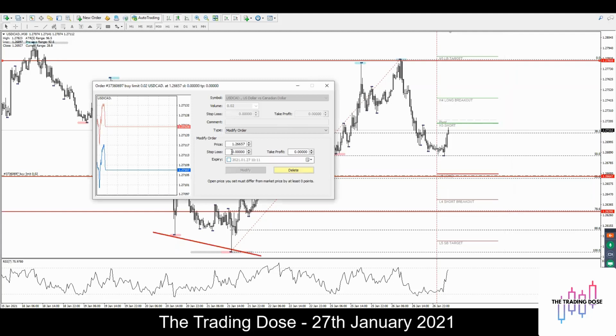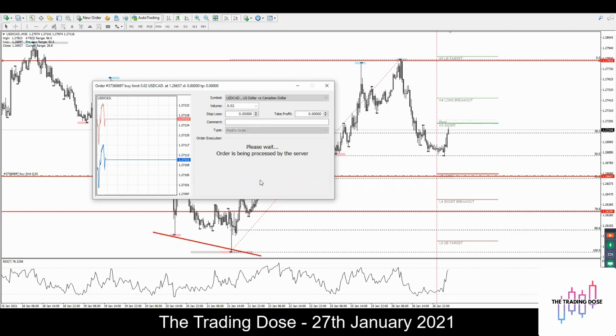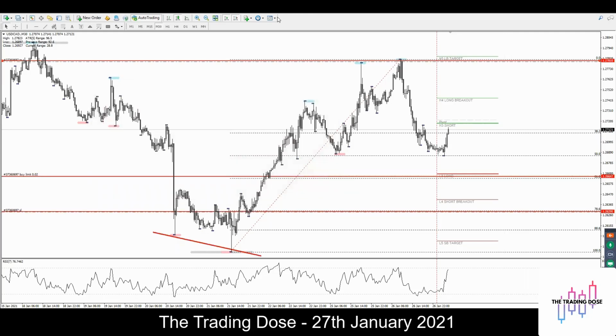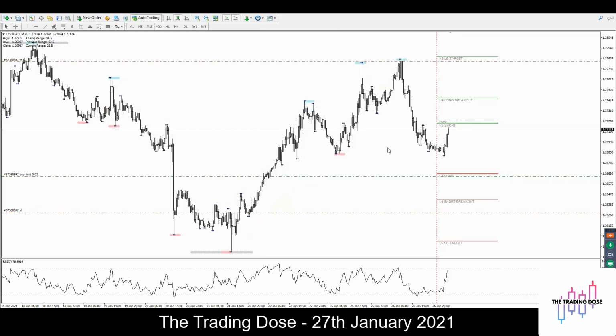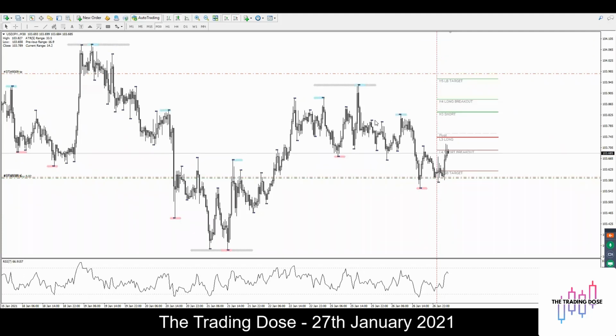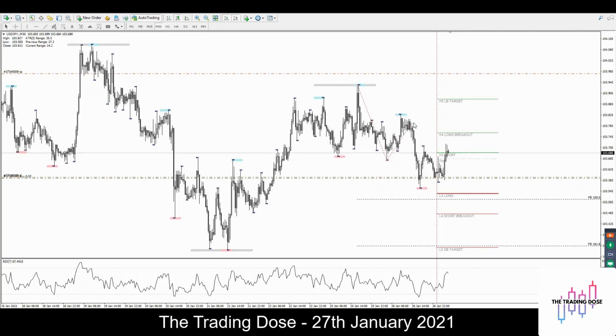So pretty decent. The entry is 2665, stop loss is at 2629, and the target here is 2780. Right, good. That's how it looks. Let me clear this off so you can see it. All right, so that's how the entry and all this looks. Dollar yen is running. Yeah, there is a potential. Yeah, that is another potential.